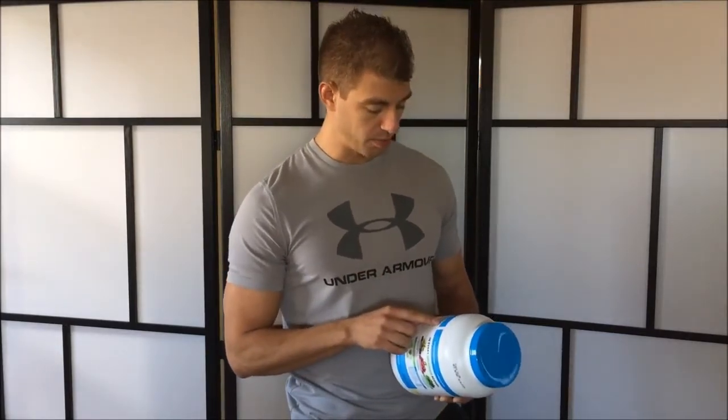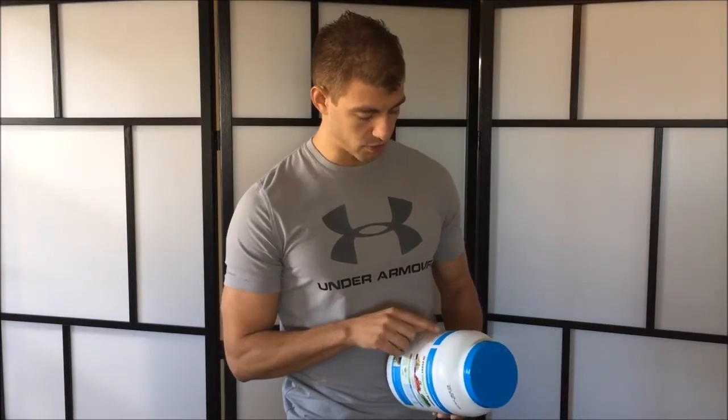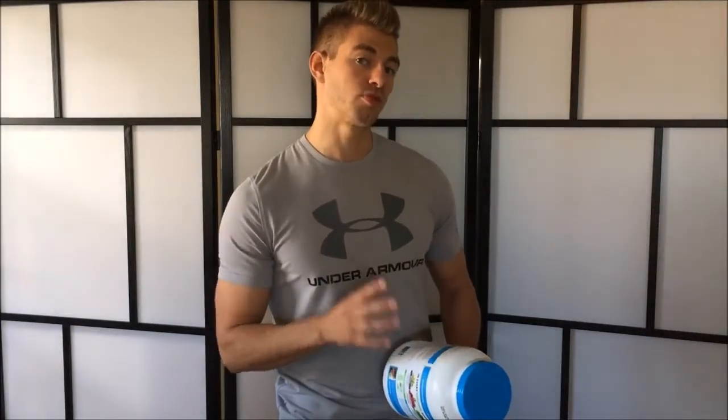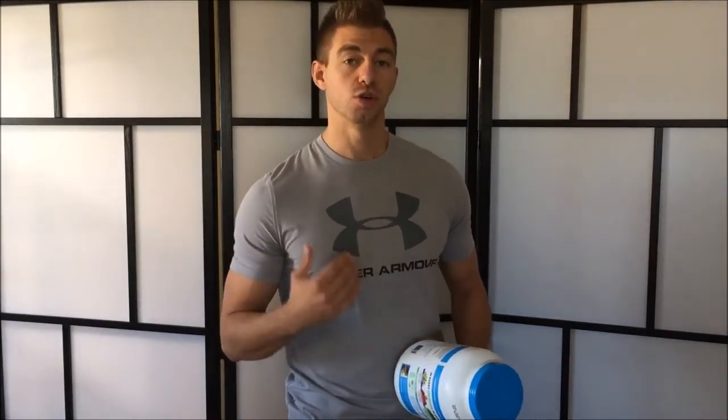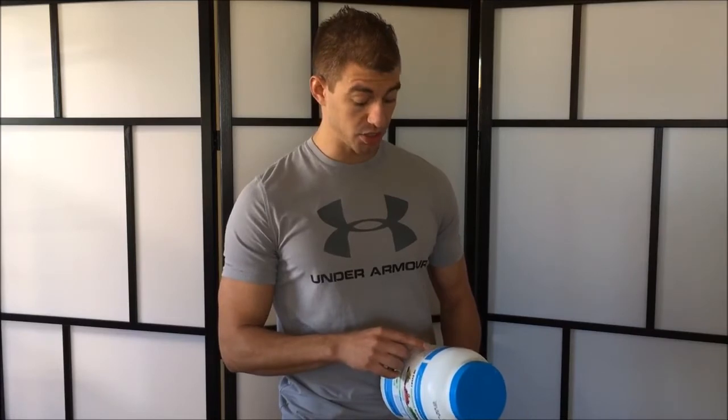This powder is mostly made out of organic pea protein, and everything listed after that is in lesser amounts: organic pea starch, organic pea fiber, natural flavors, organic pumpkin seed protein, spinach powder, alfalfa grass, xanthan gum, stevia extract, and more. The more items in an ingredient list, the more processing the food has undergone. When shopping, find something with the smallest list possible — that means it's closer to its original whole food form.